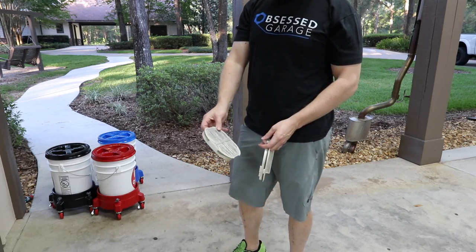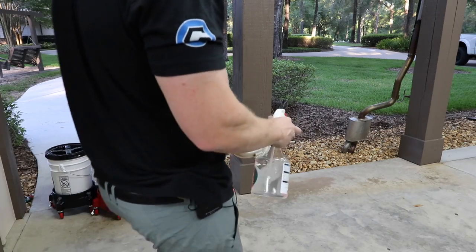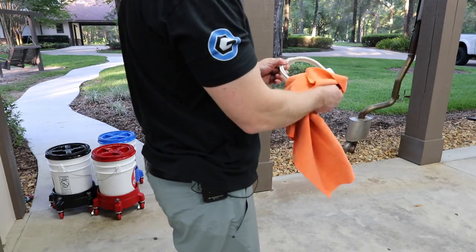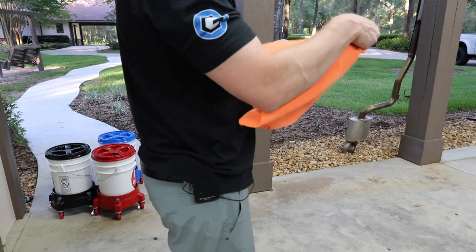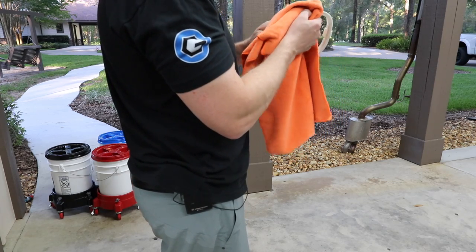So that's why you change that. I'll just clean this up. Grab some interior cleaner and just clean this off while we're at it. See if I need to get the vacuum out to clean up under there.